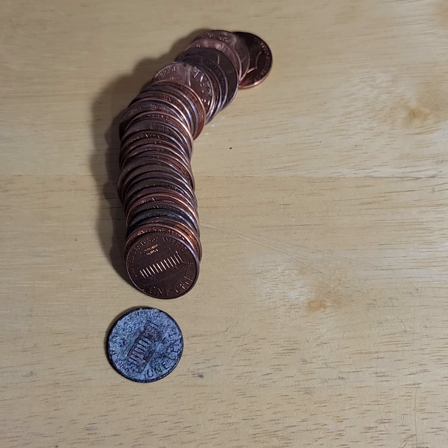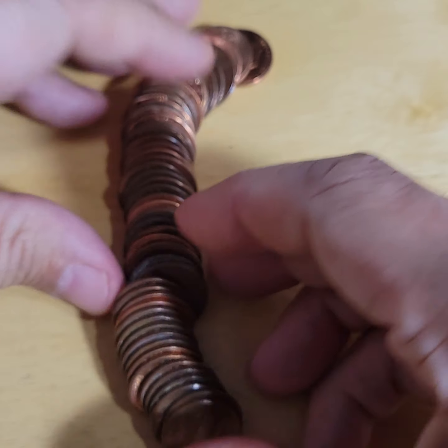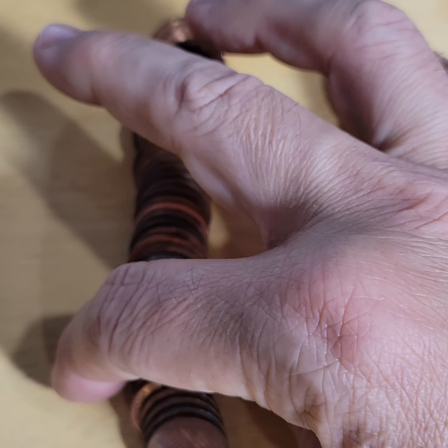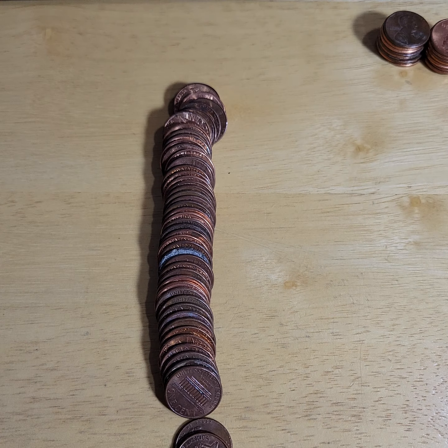Now, some people go get Loomis rolls, which you pay a little bit extra for. But it's not necessary, I mean, if you got the money, you got the money, right? Here we go. We got a nice roll. Probably no copper. Most of these don't have any copper in them. But it's a nice activity to see if you do find one of the key varieties. And we're going to see what we find today, okay? Let's go.